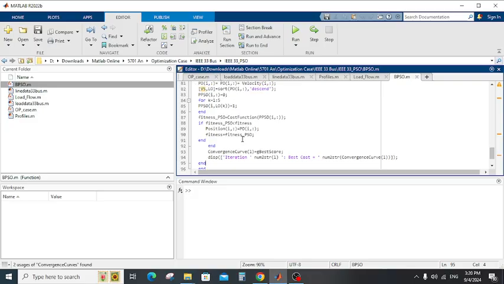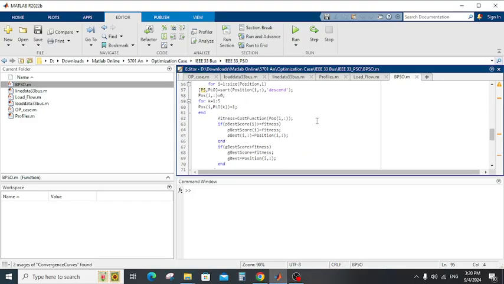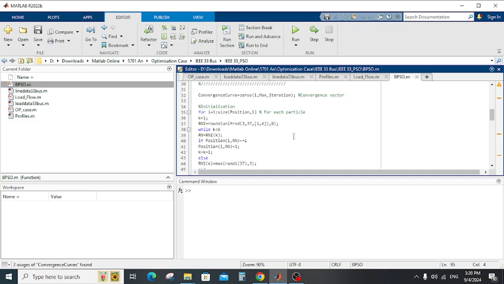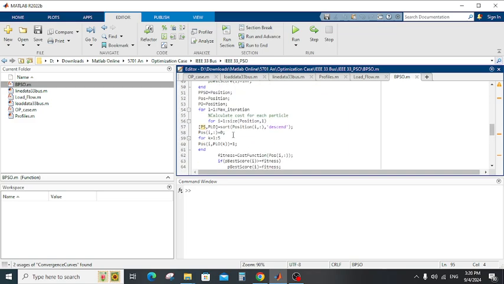for the maximum iteration. We will go back quickly through the process of the PSO position.